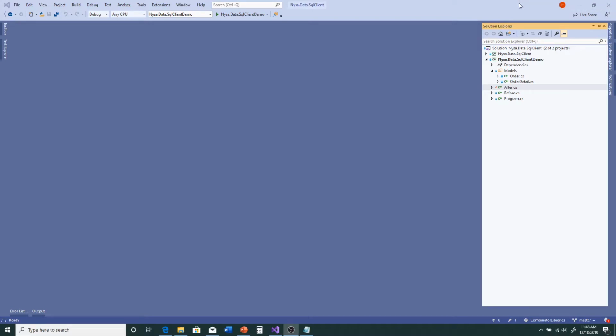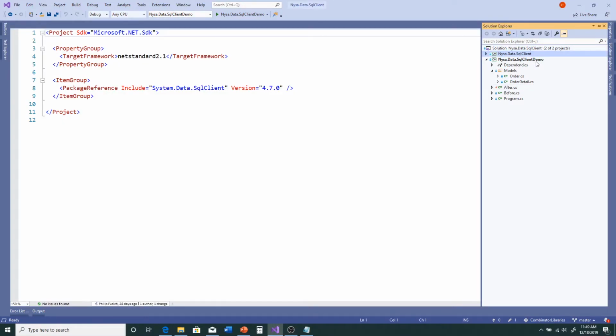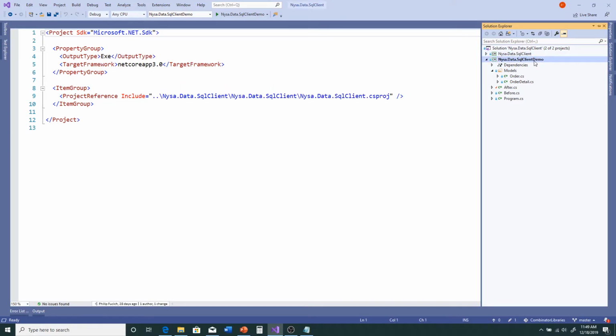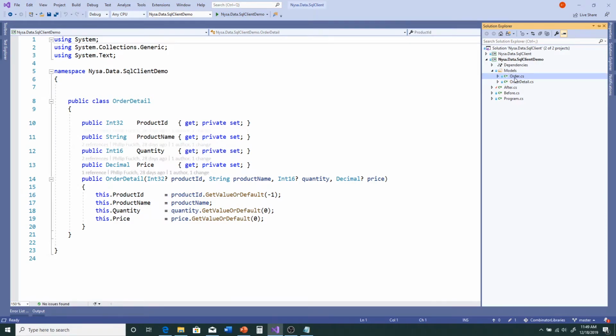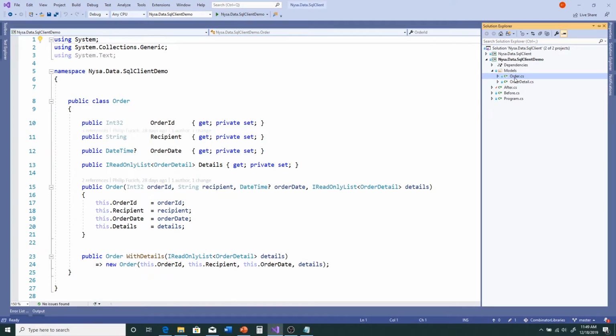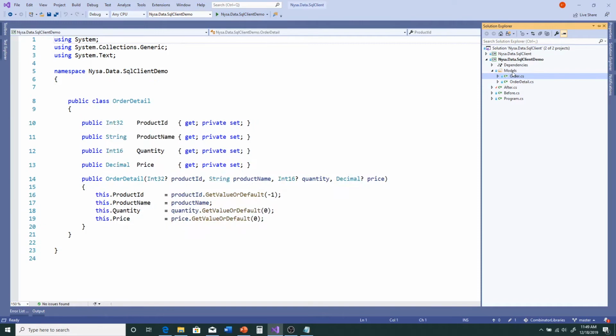Okay, so here's our demo solution in Visual Studio. There are two projects in here. This NISA data client is the actual Combinator library, and then we have a console app which uses that library, and it has several little classes in here. The order and order details classes are really my C# representations of the data that's coming out of a database.